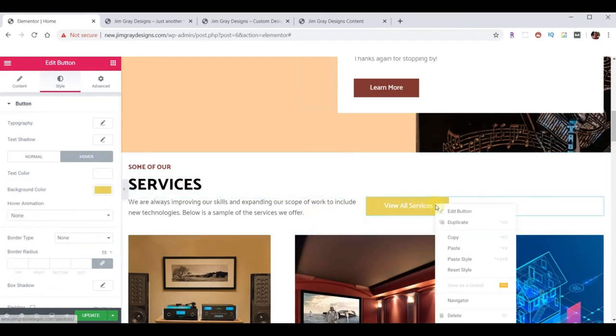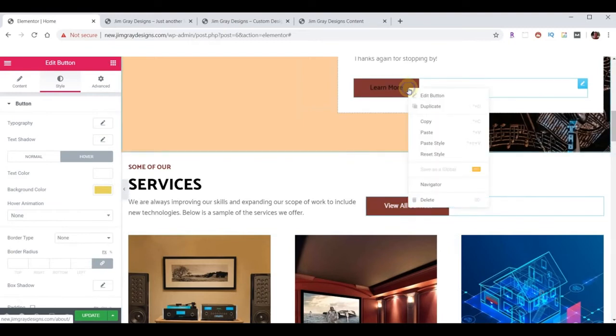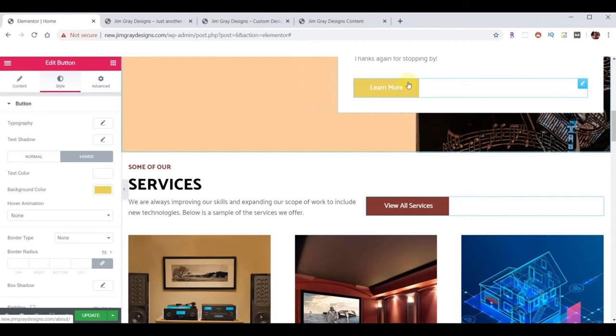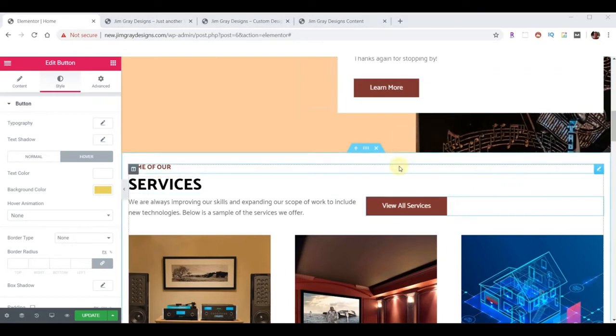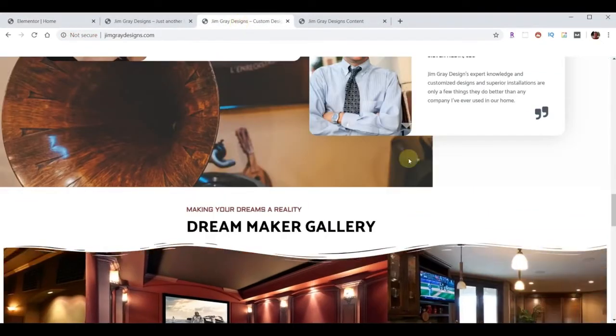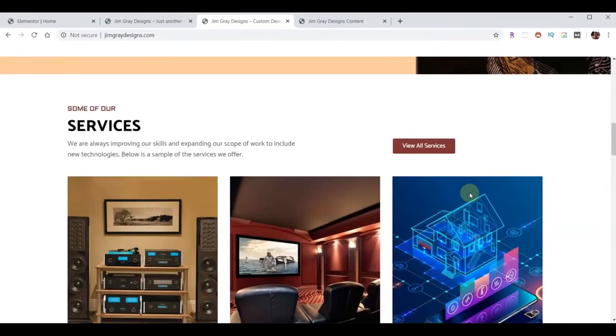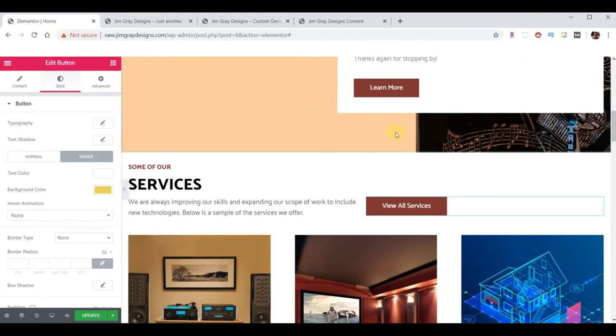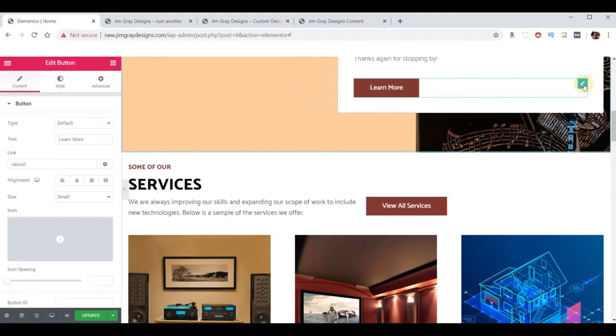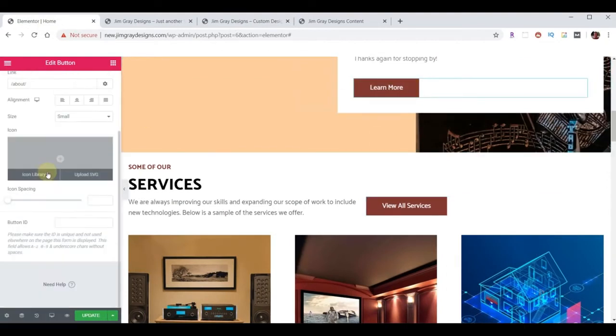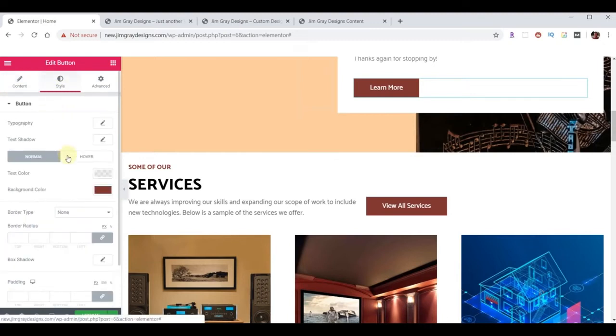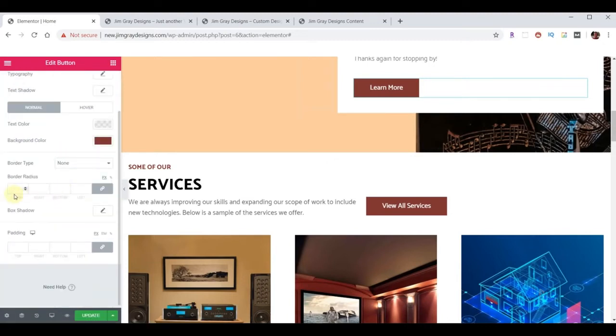Now we can do copy. Then we come over here and we can paste style. And now that one's fixed. But there was also one other detail. If you look over here, and we look at the button, you'll see that it's just a tiny bit round on the edges. So we'll go back over here, we'll choose our button, and under the button choices, under style, there's a thing called border radius.